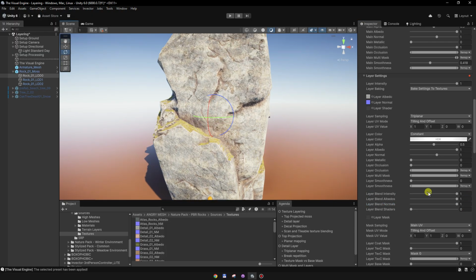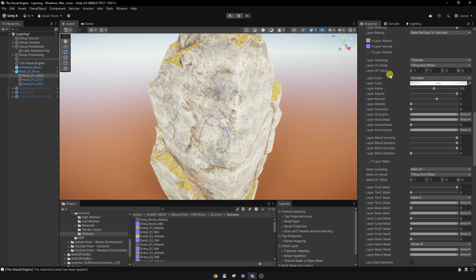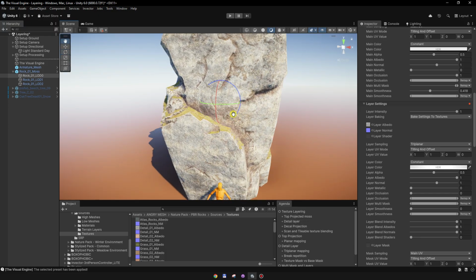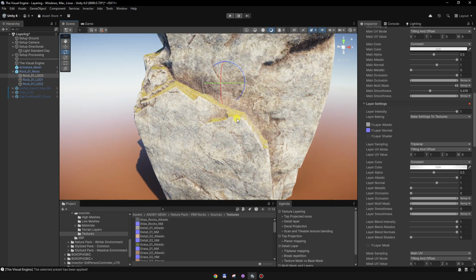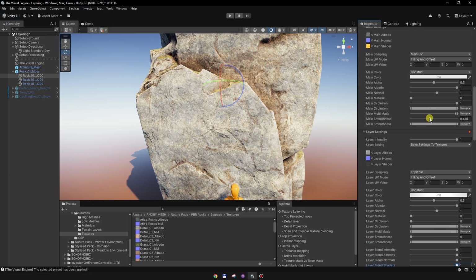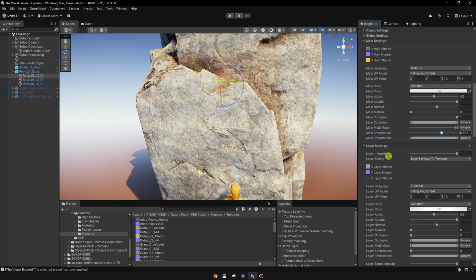So I want this detail mapping to show the main normal, so we can see the rock normal. Okay, and I will also blend the shaders. What do I mean by blending the shaders? If this is having some smoothness applied, I want to also blend the layer smoothness with the main smoothness.